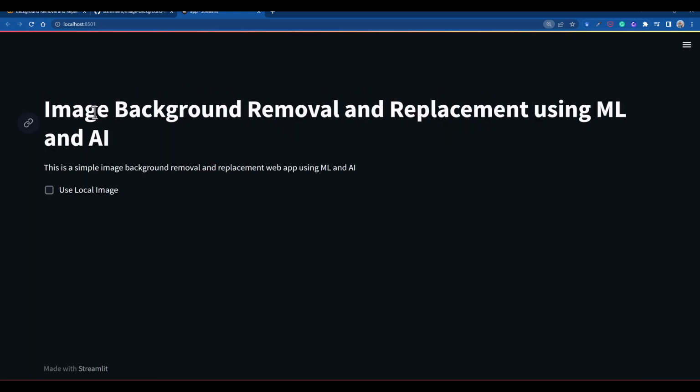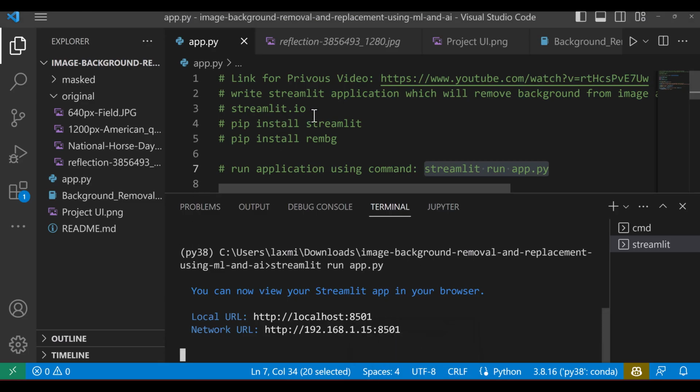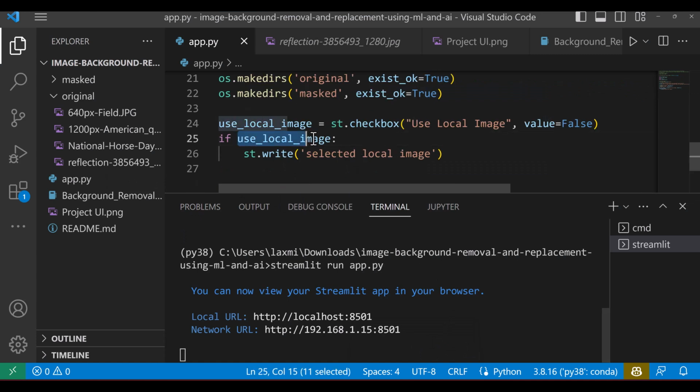Alright, so in this image background removal and replacement using ML, you have use local image. This is the checkbox. As soon as I select this, it says selected local image. That means after selecting, it's actually going inside this if condition.